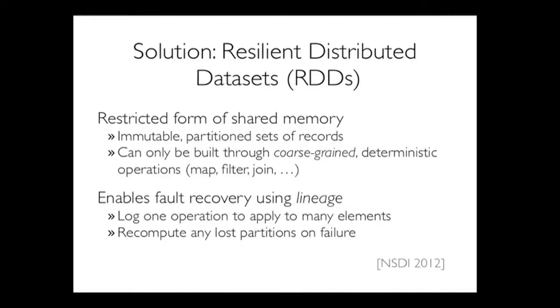What that helps with is that instead of replicating the data, we can do fault recovery using lineage, which is remembering the operations we did to build the data. So we just have to log one operation that you applied to an entire data set instead of having to log the result of that operation. And because we only remember the operations, there's very little cost. And if something fails, we can recompute it by rerunning that work.